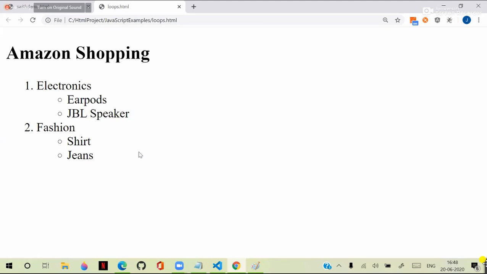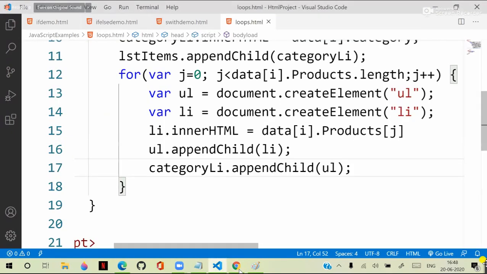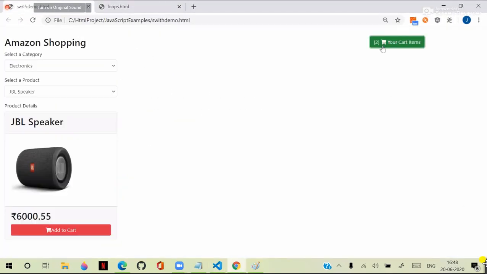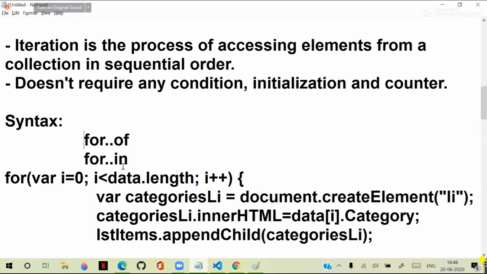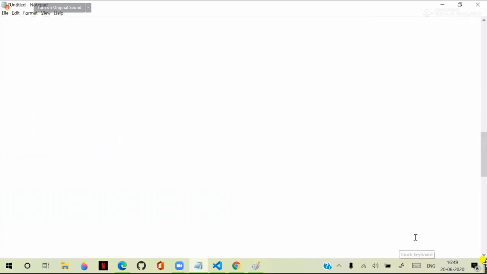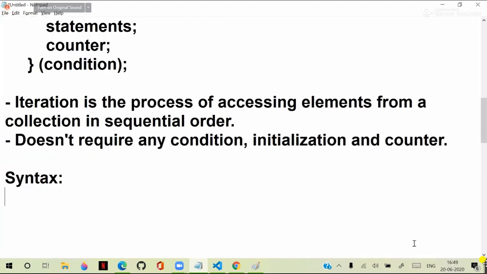Now, like this, if I have to create a table in JavaScript dynamically, because our shopping cart example contains a table. I need to create a table dynamically. That's very complicated. Here you are just creating a list. A table will have rows, in the rows it will have cells, and in the cells we need to add the data. Let's see how we can create that also.